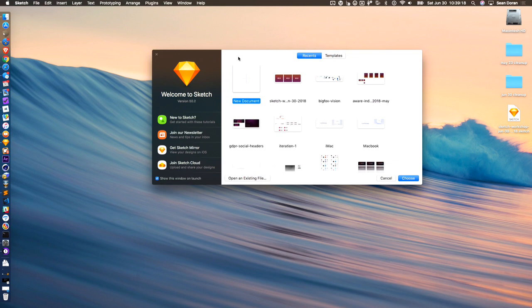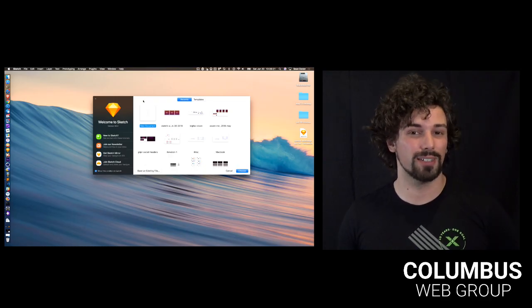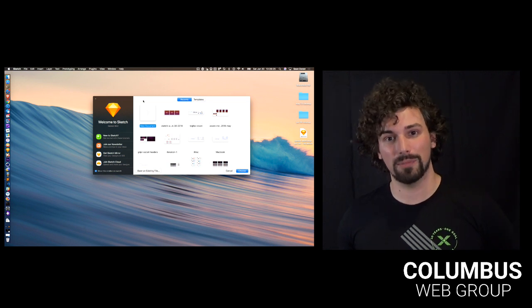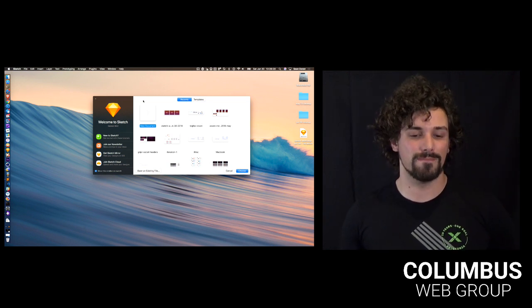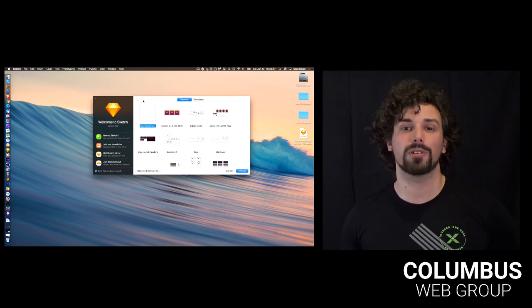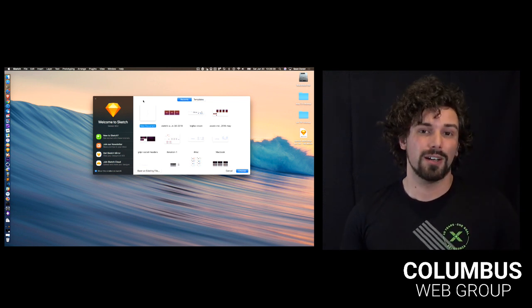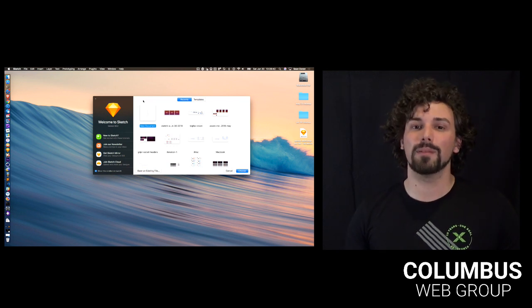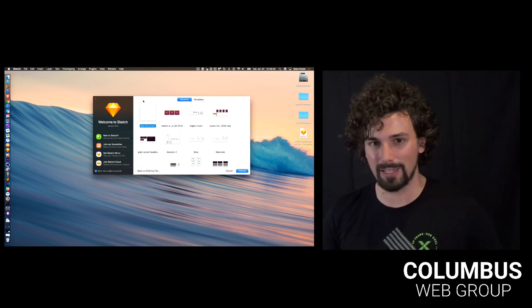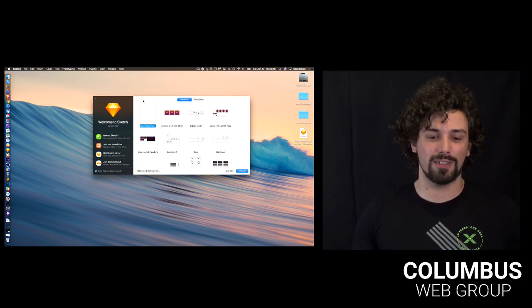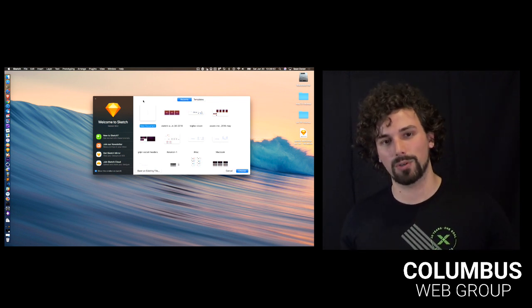So when you first start Sketch, assuming that you've just installed it, and if you haven't installed it and you want to play around with it, you can go to Sketch's website and download a free trial. As soon as you open it, you have 30 days from that moment to use it for free. After that, you do have to pay $99. If you're a student, I think it's like $50. You just have to email them and say you're a student. And then from that point, you have Sketch forever, which is sort of cool. You only have updates for a year, so it's a perpetual license. You just won't get any new updates after 1 year from when you give them money.